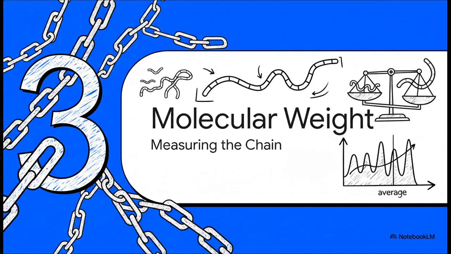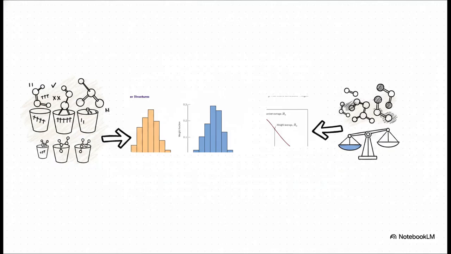Section 3. Measuring molecular weight. Because we end up with a huge mix of short and massively long chains during polymerization, we have to calculate averages. Here's how we visualize those averages side by side. On the left, the number average divides the chains by size ranges to find a simple number fraction. You're essentially just counting the molecules in each size bucket. Meanwhile, on the right, it calculates the weight average, which is based on the weight fraction of those molecules. It's a slightly different statistical lens, but it's absolutely crucial for engineers trying to predict how a plastic is actually going to behave.